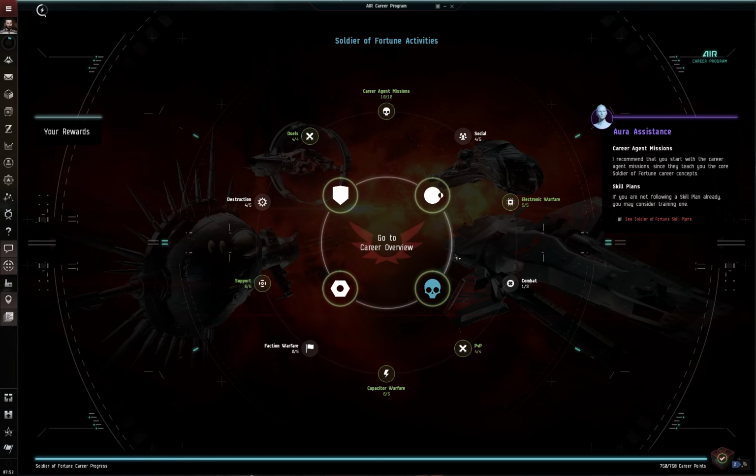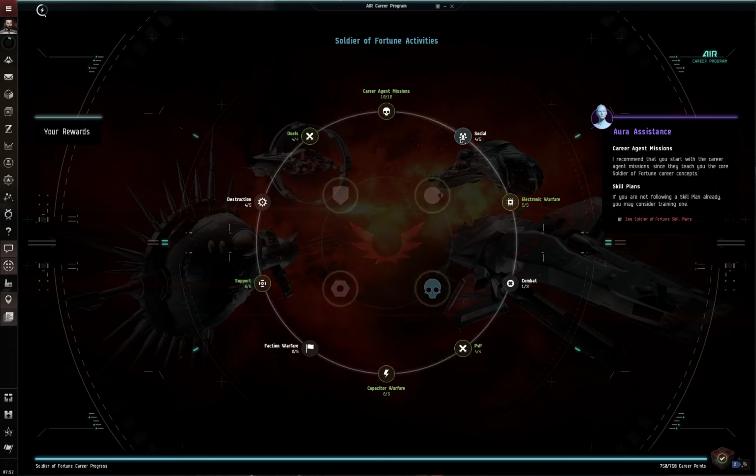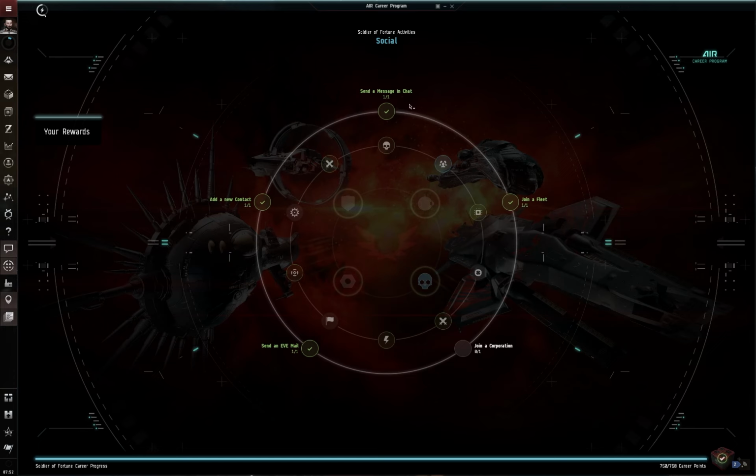Beyond this, there is then the social tab. Now, this is a really interesting and slightly controversial one. Send a message in chat is very easy to do. Add a new contact is another really simple one, as is send an Eve mail. Nice and easy. Find someone that you can just send those off to.